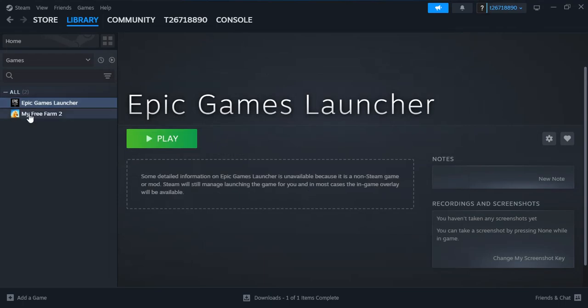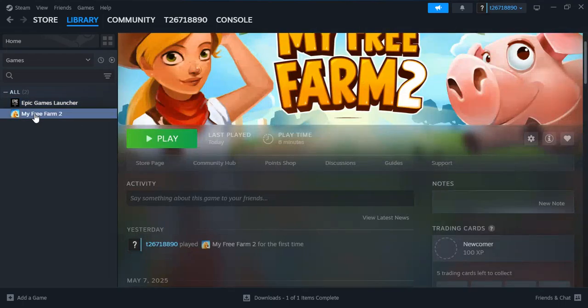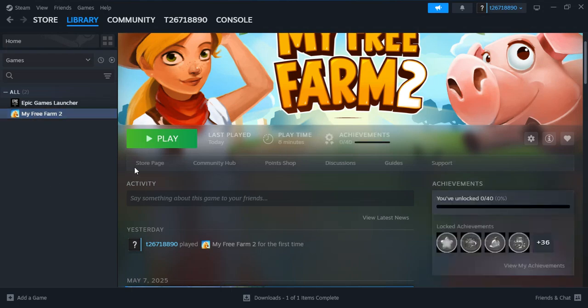And there you have it. Now, whenever you start your game, it will launch in the mode you specified, either full screen or windowed, depending on which command you entered. This method is a simple yet powerful way to customize your gaming experience on Steam, ensuring that you can play your games the way you want to.